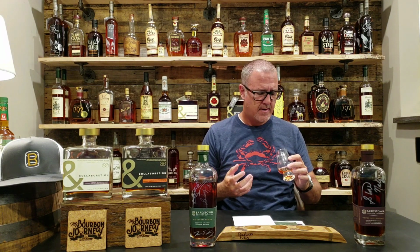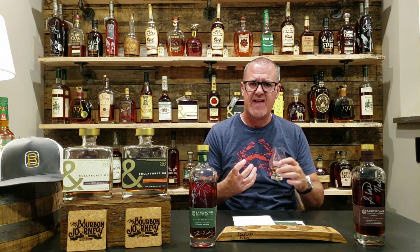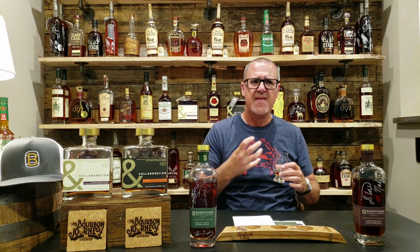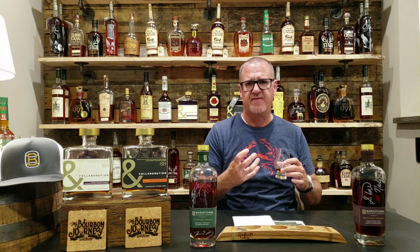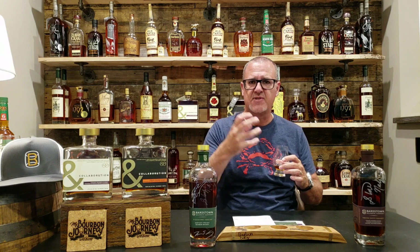And I also get a baked apple pie type of note to it. Maybe some of the citrus part of it coming out. But again, up front you get a lot of that sweetness, that finishing aspect, or the dark fruits. And then as the finish begins to develop, you get hit on the mid to the back of the palate with those leathers, tobaccos. Some of the oak starts to come through. That dryness starts to kick in a little bit.